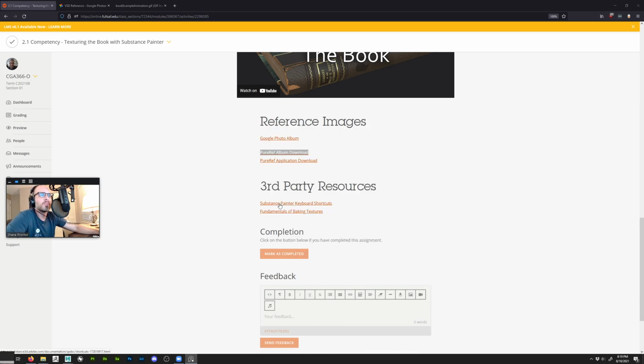We do have some Substance Painter shortcuts, right? If you want to take advantage of that, it's just their documentation. Definitely worth taking a gander at and taking a quick look. Maybe write down some of the favorites that you see on there or the common ones you think you might use. We also do have a fundamentals video, so if you want to dive in a little bit deeper, not required. We'll talk about this at a later time. But anyways, let's go ahead and get started.